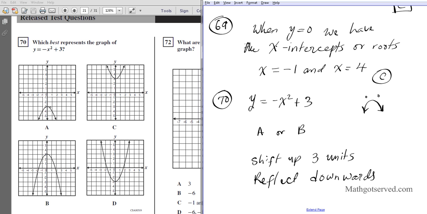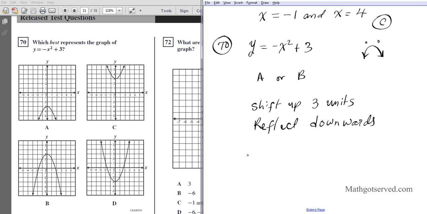So which one is the right one? We can clearly see that the answer is going to be option B, okay? Because we reflect the parabola. Let me show you the original one. So let's say you have a parent parabola like this. So first thing you do is you reflect it down, flip it down, and then you shift it up, and then you have a parabola that's 3 units up, something like this, okay? And that's indicated in option letter B. All right, so that's that.